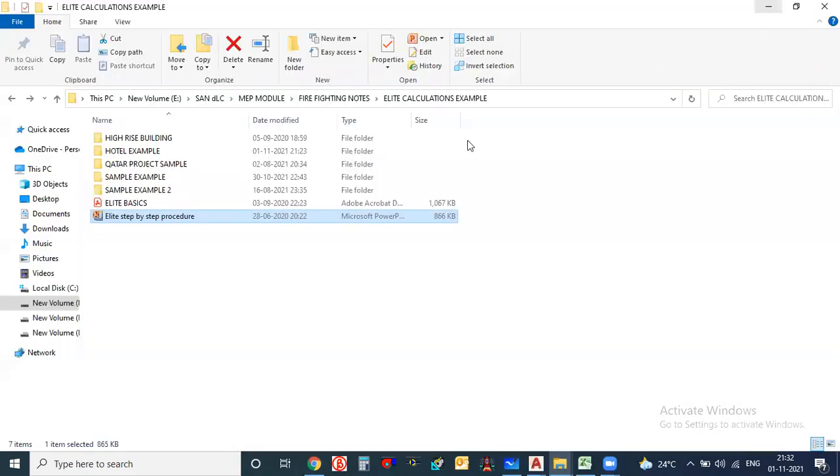First we will see the Allied software, and we will try to understand. We have seen the manual calculation in yesterday's class, and we have seen how to do the manual calculation, like how to get the minimum residual pressure and everything. But today we will see it in the Allied software.